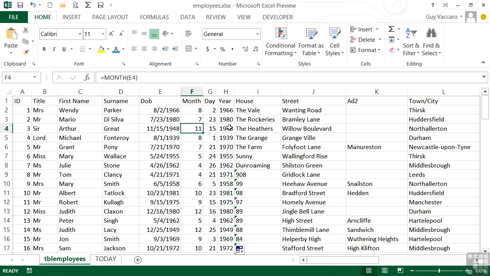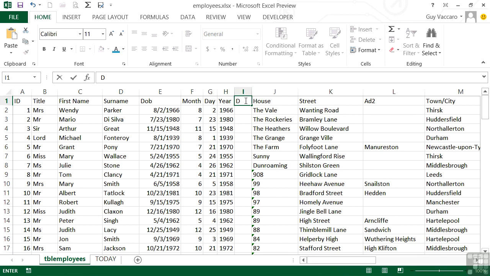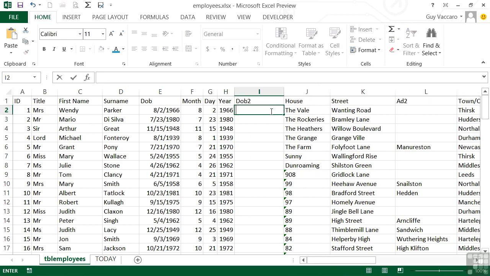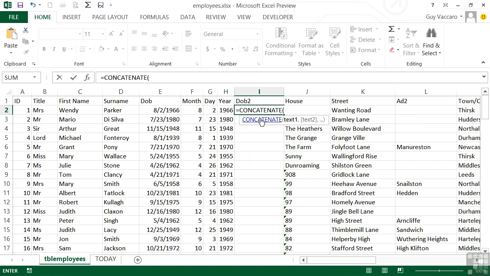Now if you were to try to put them back together, if we inserted another column here and called that DOB2, we might attempt the concatenate function, that's equals, as all functions start with an equals, concatenate the month, comma, a slash, comma, the day, comma, another slash, comma, the year.